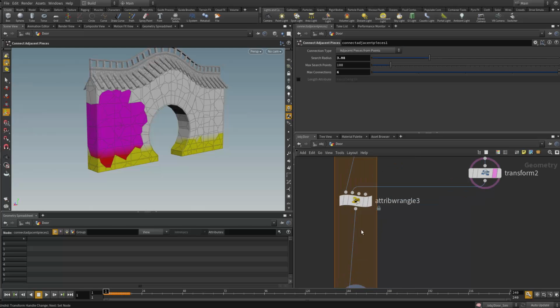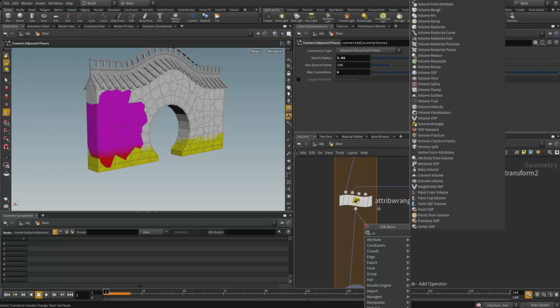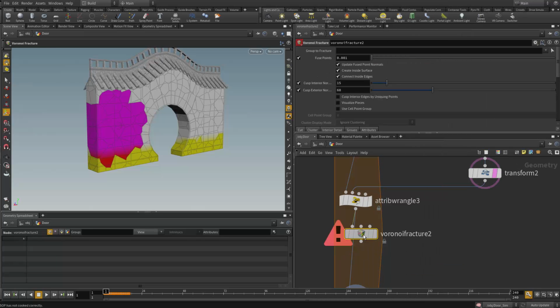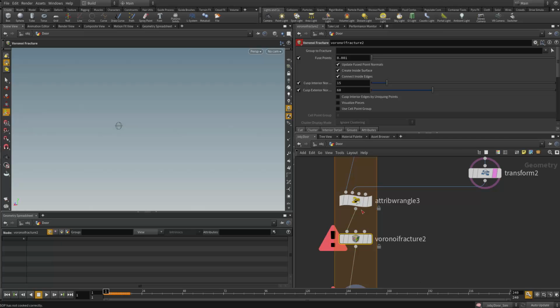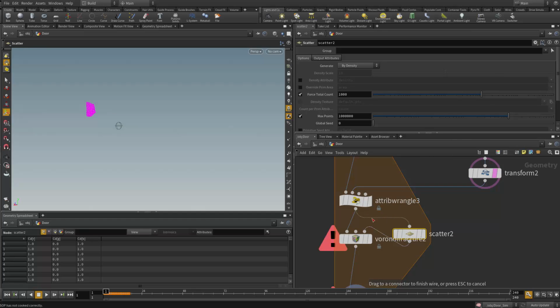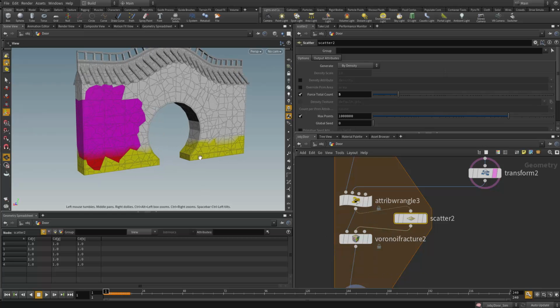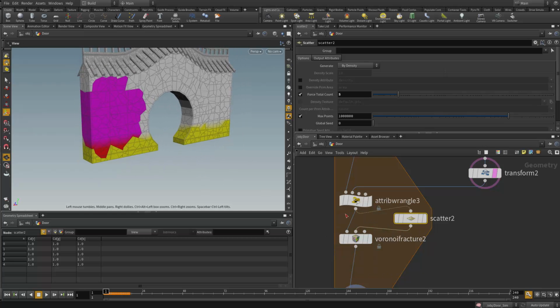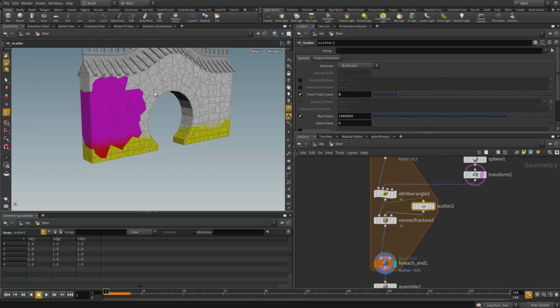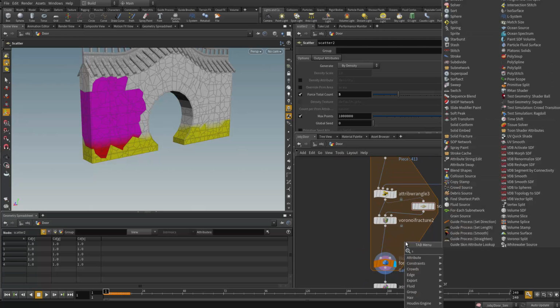So for every piece, I'm gonna do a shatter. I'm gonna do a Voronoi fracture again. Here, I'm gonna do the scatter thing. Scatter goes to there. Oops. Actually, I just want maybe a 5 or so, so it's calculated faster. Now everything is being shattered. And then I'm gonna say I will choose either to use these shattered pieces or not by using a switch.